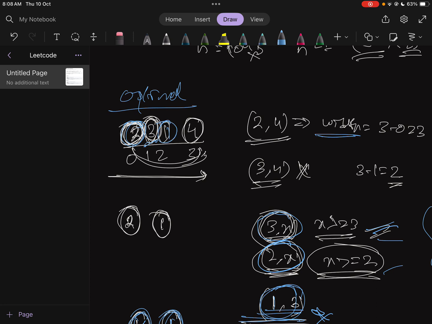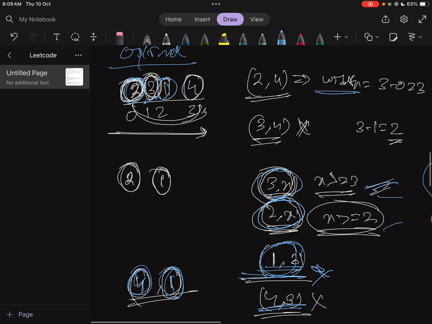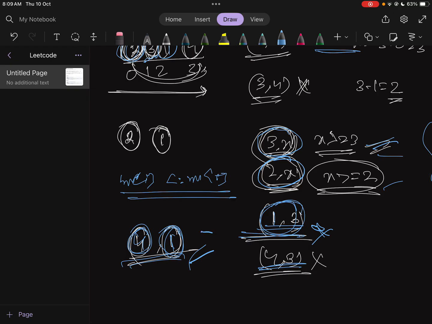Now if I see any number that is smaller than the previous number I have seen, then I have to store it, because this can create a new pair, where the condition is nums[i] is less than or equal to nums[j]. Correct. That will create a new pair which will not be possible with the previous number we have seen. For this case, you can take the example 4 1 3. I can make a pair with 1, 3, but I can't make one with 4 comma 3. So that's why we have to store this one.